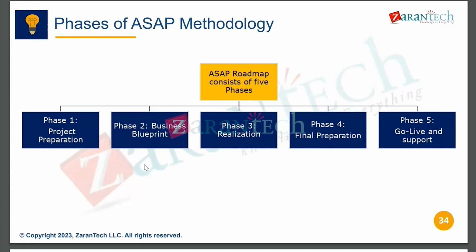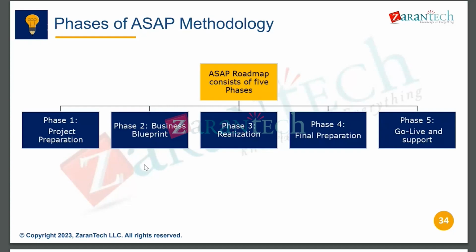Then we'll go with the customizing process, where we need to do any custom solutions. Means we need to develop any reports, forms, labels, or any enhancements to be done, any custom transactions to be created to meet the business. That entire thing will be done in the realization phase. And the main thing is system integration testing will be done here. So across all the modules, cross-functioning modules, end to end business scenario execution, everything will be done by the functional consultants in the realization phase.